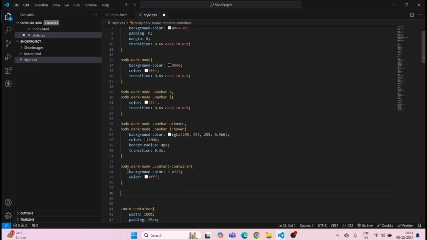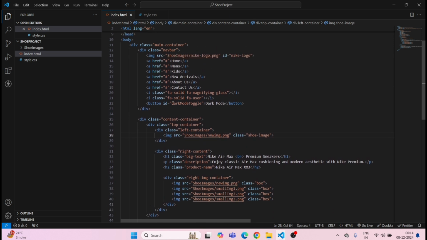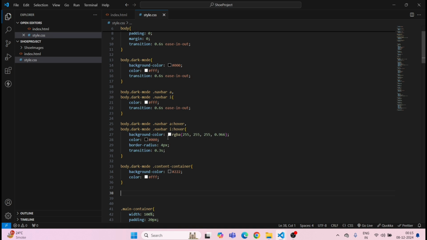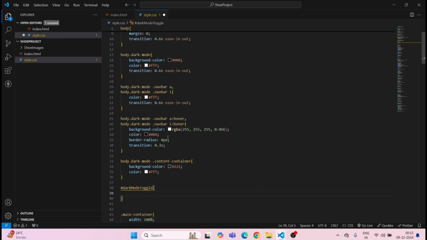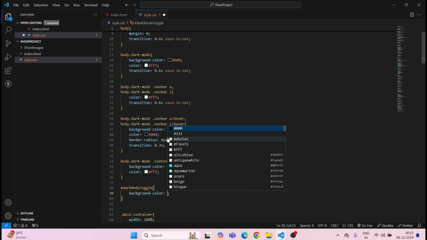Now we will be having this ID also on this one. Also, we removed the earlier ID. You can add the ID. I just added it right now. You can add that. Background color will be 333.